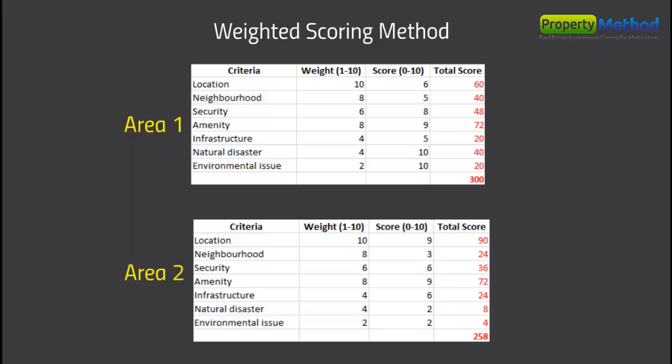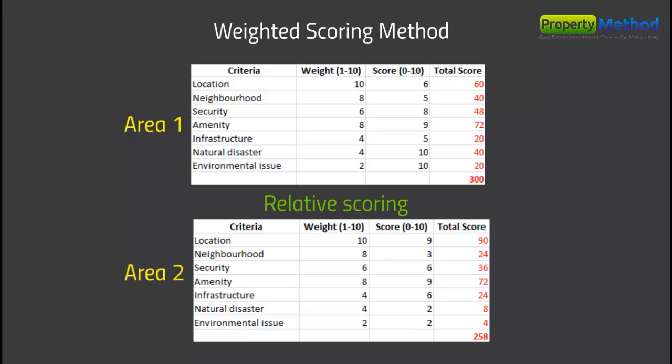If you want to compare areas, you use the same weightage, because weightage is very subjective. One investor may think the neighborhood is 8, another may think it's just 6 or 5. But to be consistent, when we compare two different areas, we have to use the same weightage for a criteria. The scoring will be different, because scoring is a relative scoring, meaning it's a comparison.